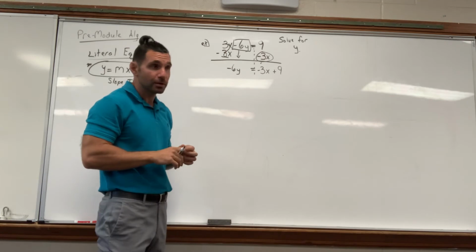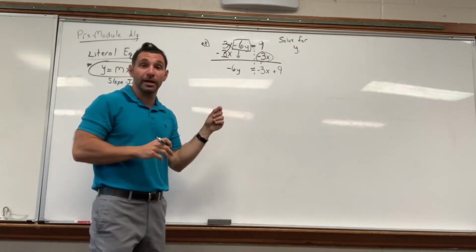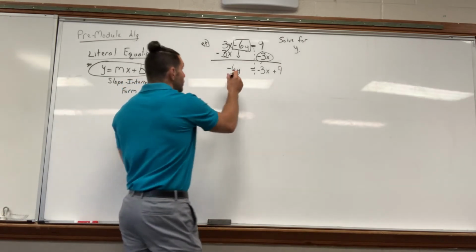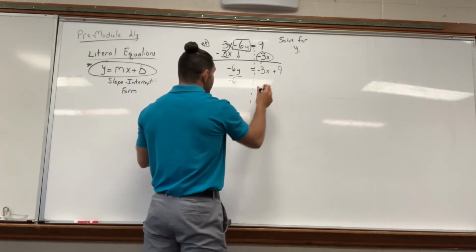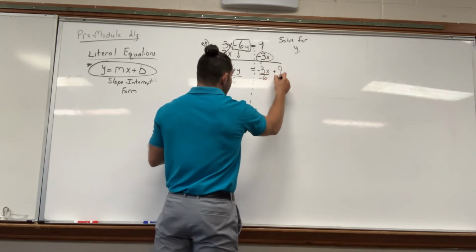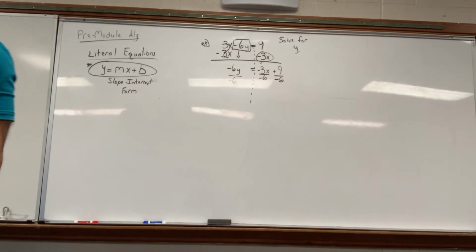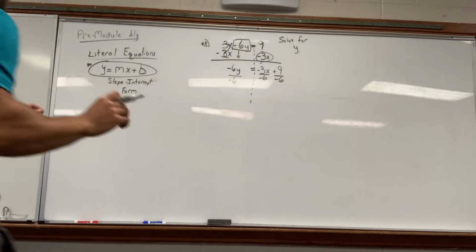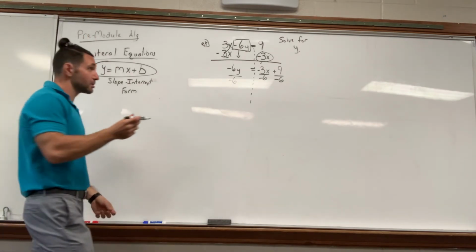No problems. So we need to isolate the y. Negative 6 times y, that's the key now. So we're using the multiplicative inverse, and we are dividing by negative 6. And we are going to divide each individual thing by negative 6. Listen again. We are going to divide each individual thing by negative 6. This makes it easy for us to put it into slope-intercept form eventually.